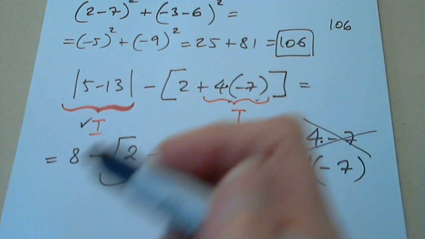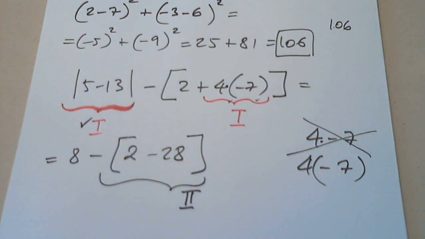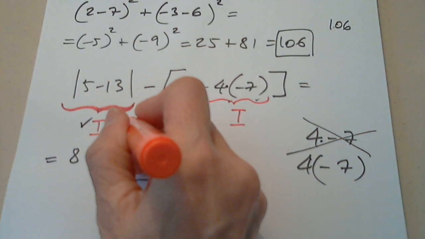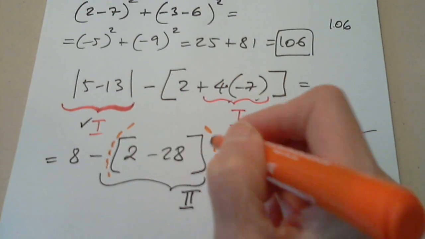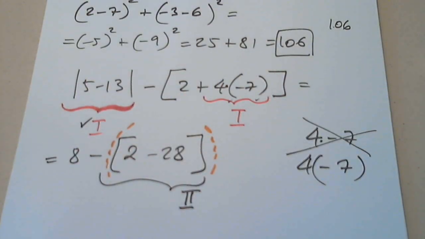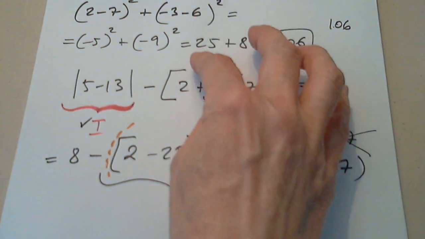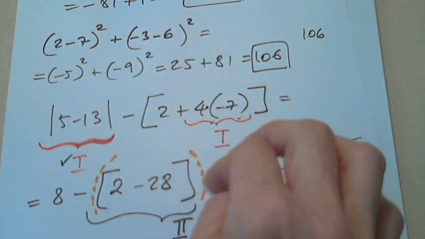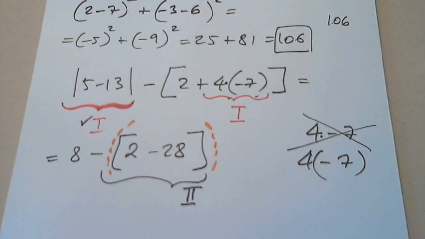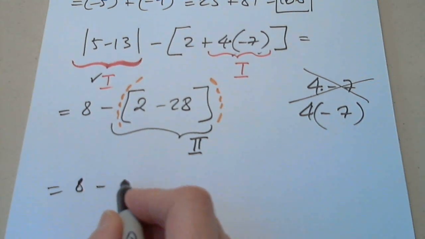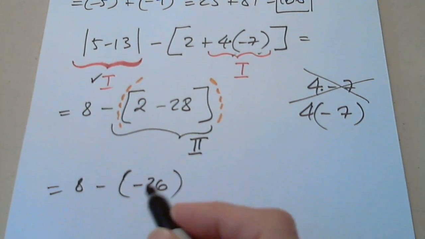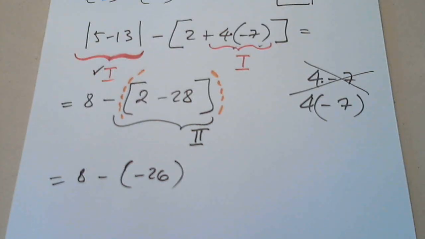Since you eliminated parentheses, you actually can, if you want, demote the brackets to parentheses. That's okay. It's up to you. So go lower, in other words, meaning change the brackets into parentheses, demote them. You don't have to. This is good enough. One or the other. So now I know in brackets I have negative 26. Either change it into parentheses or keep it as brackets. It doesn't make any difference.